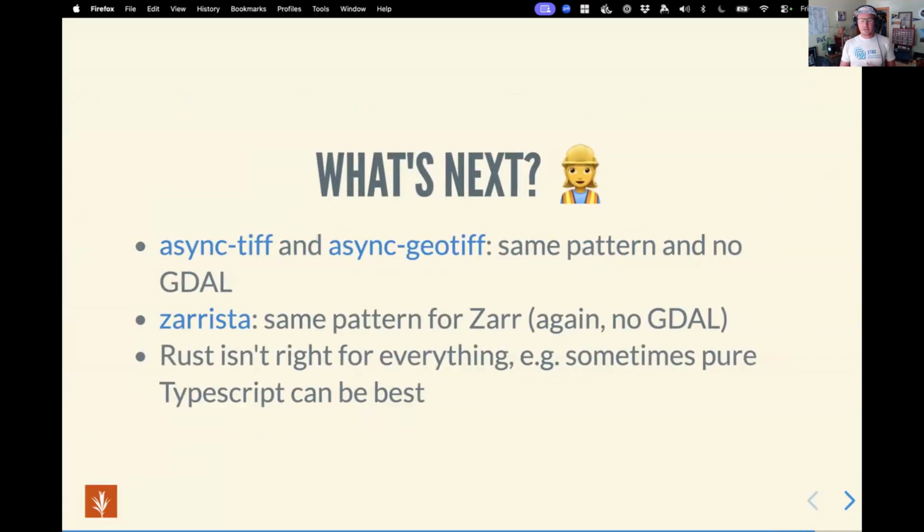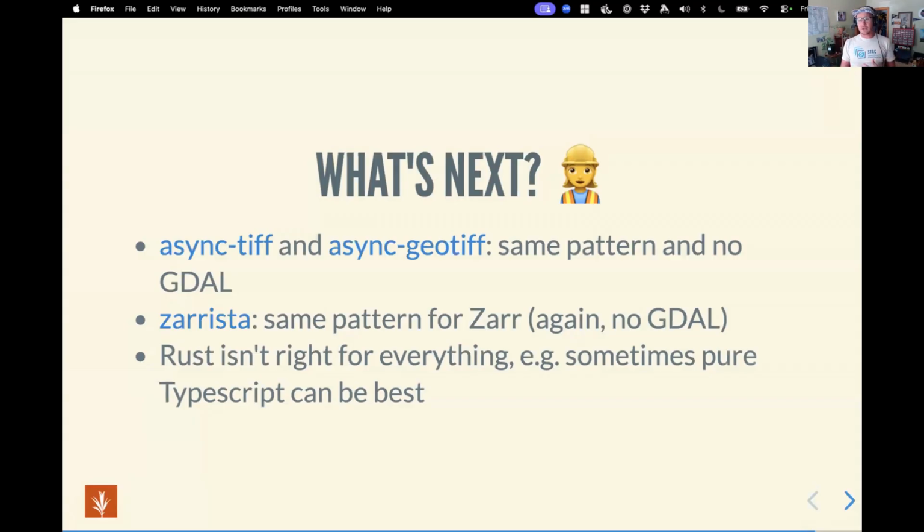We're continuing this pattern. So I mentioned GDAL earlier, which is the main package for the geospatial ecosystem. We're taking small pieces of that ecosystem that we use a lot, especially GeoTIFF access, which is a really common data format for rasters, and then Zarr, which is a newer one. And we're applying that Rust core, Python on top pattern to those. Not because we don't want to use GDAL ever, but because in certain cases, we want to get better performance by going directly to the data format from Python down through Rust.